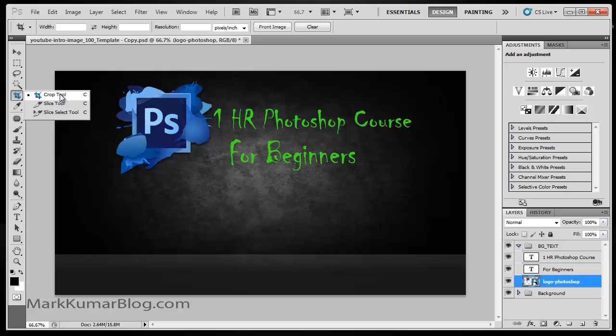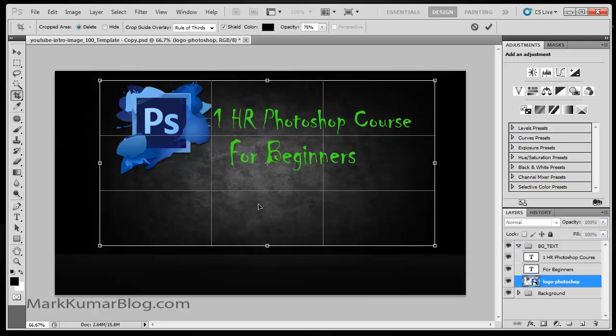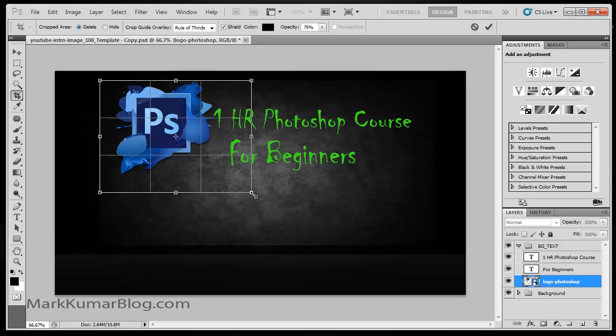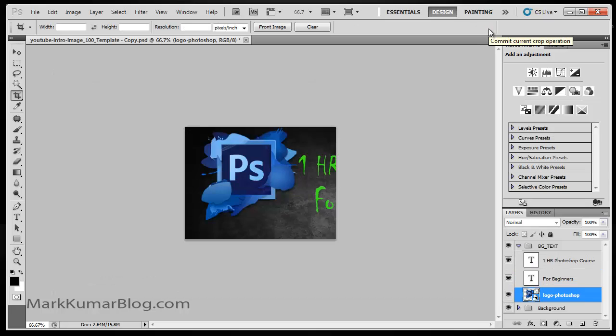So having said that, moving on. So the crop tool, what it will do is it will allow you to draw a selection around your image. So let's say this part right here, and then you will see this box around it. You can just close it off if you wanted to, any which way you want, and then click on this check box in here, and it will crop your image to that size, your whole image. That's what the crop tool does. Obviously, by definition, the name of the word crop will crop it. Duh.